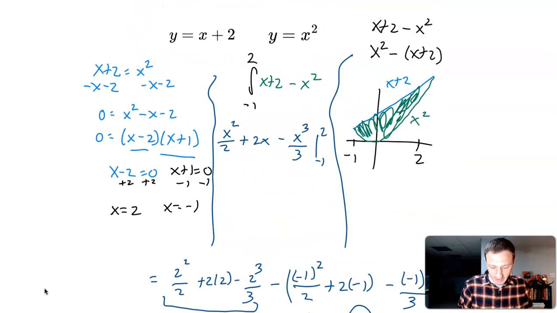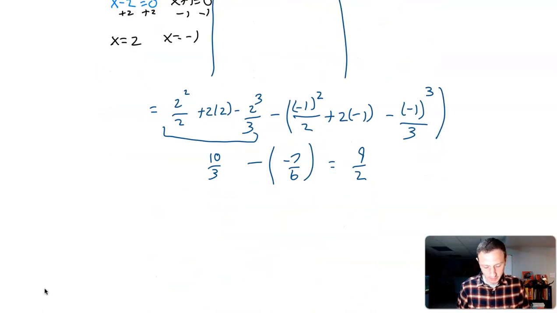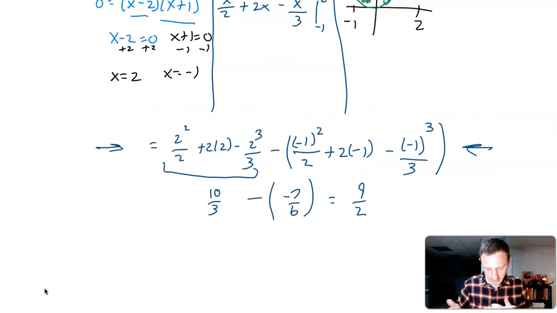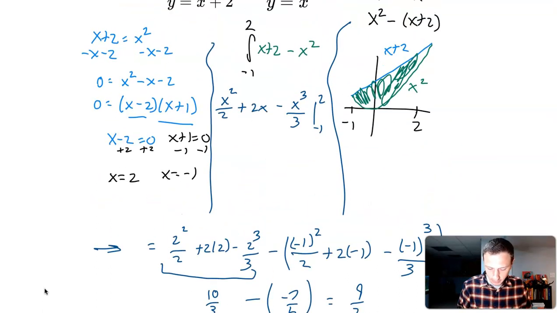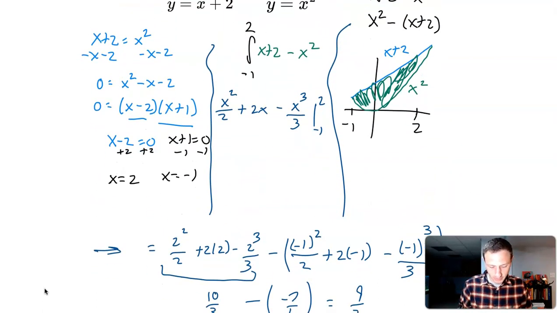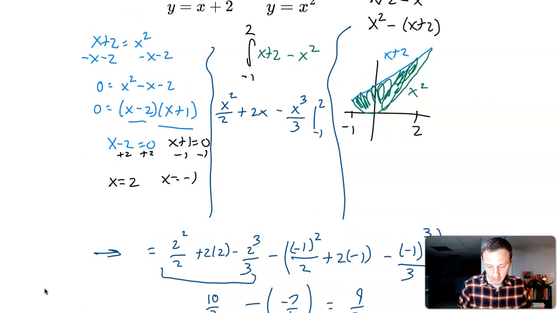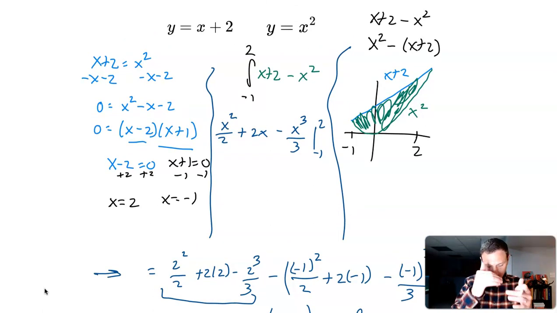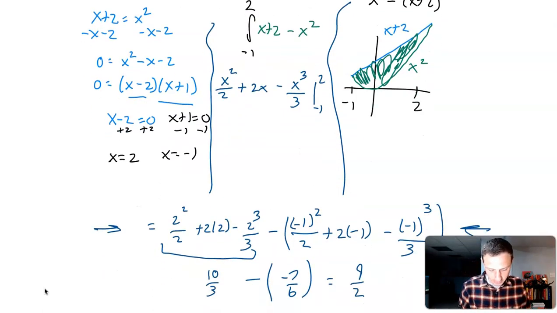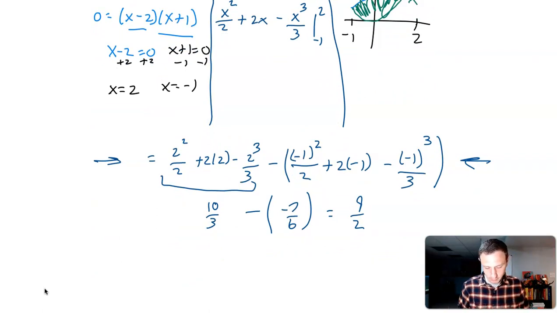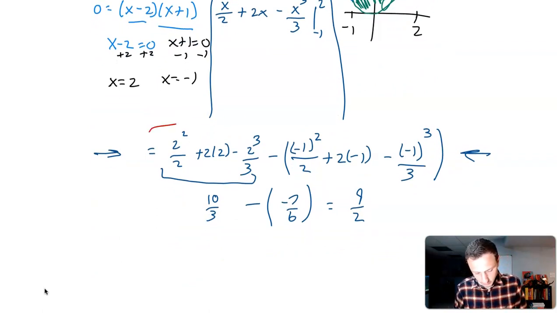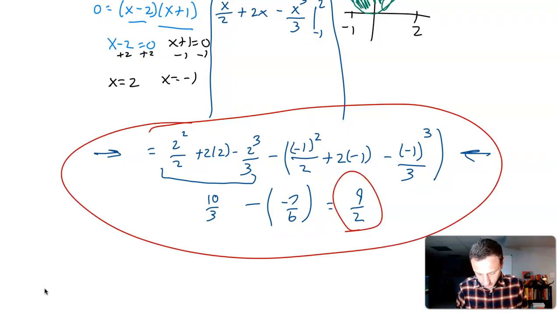Believe it or not, if you're going to make a mistake somewhere, it's probably going to come here, to be honest. I think that calculator and the minus, with all those negatives, if you're not careful, you could really make a mistake there. But other than that, it's just setting these two equal to one another, figuring out where they intersect one another. You can use your calculator for that. I just went with the algebraic approach in this video. And then figuring out which one's above, which one's below, subtracting in that order: the top one, x plus 2 minus the x squared, and then it's integration. So if you're pretty strong with integration, it's pretty straightforward from there. But you really want to be careful on this step. So you get answer 9 over 2.